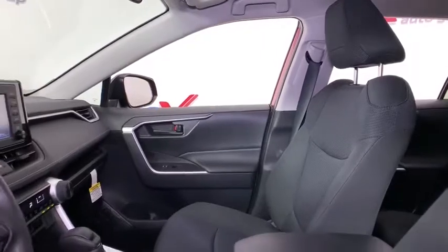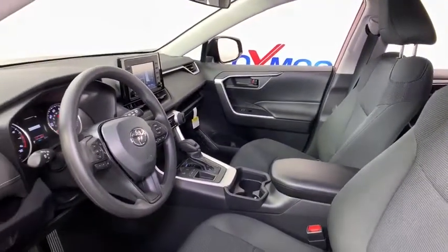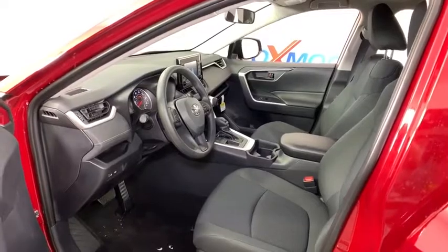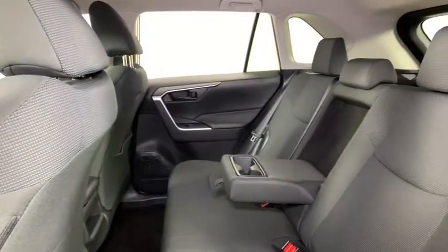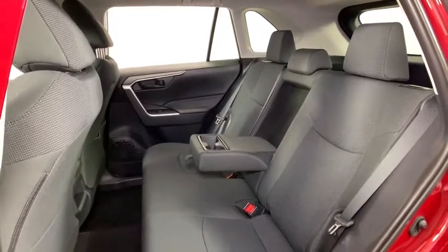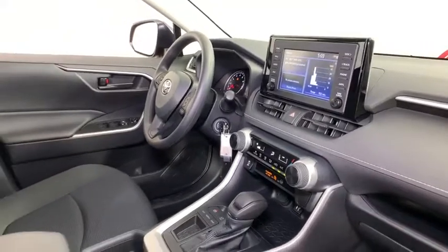This vehicle has less than 100 miles. Here are some of this vehicle's great options: traction control, dual airbags, power steering, four-wheel disc brakes, trip computer, rear window defroster, power windows, electronic stability control, brake assist, tachometer, overhead console, remote keyless entry, panic alarm, rear window wiper, driver vanity mirror, front reading lamps, tilt steering wheel, front bucket seats, passenger vanity mirror.